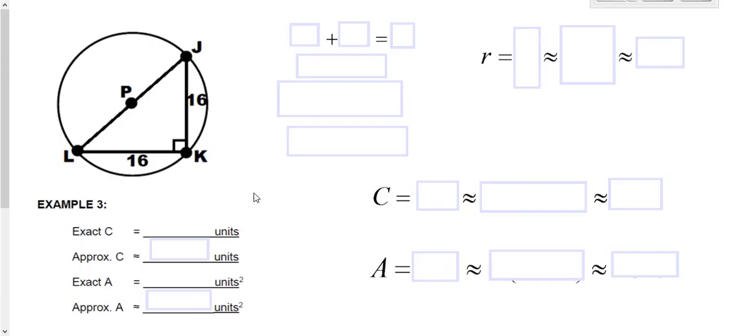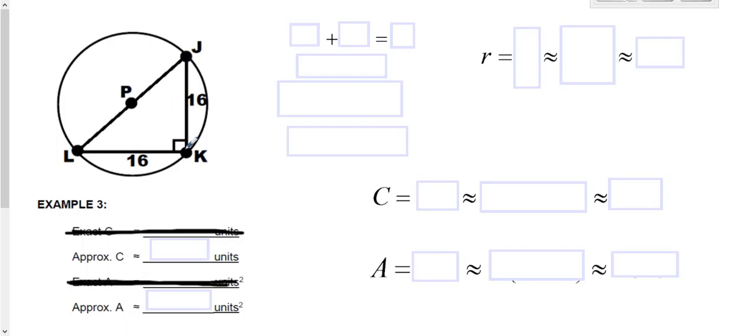Now we'll go ahead and go back to the notes page. This is in your notes page, not a basic one. You can see in this picture, first of all, you can scratch out the exact answers. We're just going to round to the nearest 10th. No exact circumference, no exact area. We're just doing the rounded answers for circumference and area here. But as I said, there is no radius or diameter in here. We're going to have to solve for it.